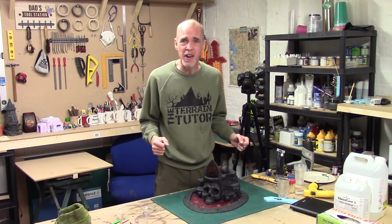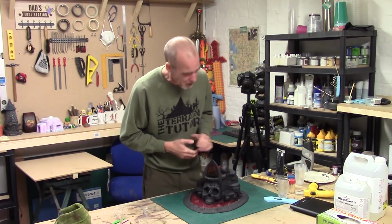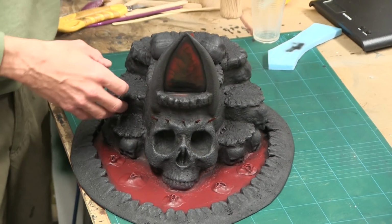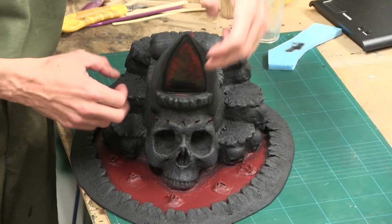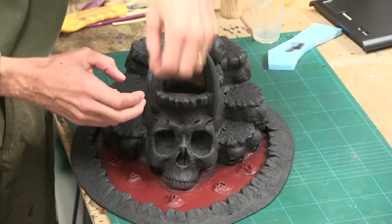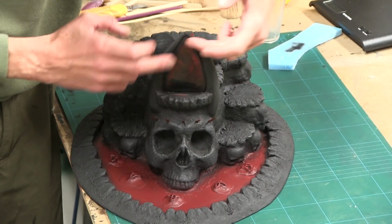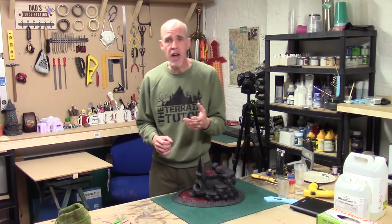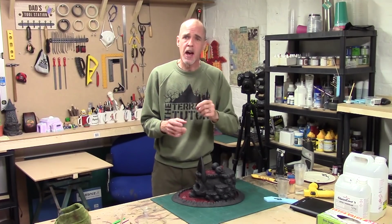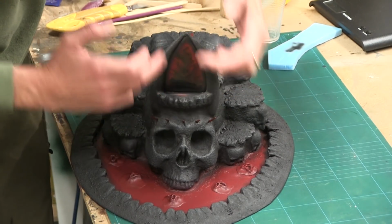So, all done and fixed, and I'll tell you what, this is really throwing things at me today, isn't it? Right, if I show you on that camera, you can see it in place. Now all I did was go in with a little bit of filler, filled these edges around here, then with a wet brush smoothed them off, and a damp rag cleaned off any excess. Then I went in with an airbrush once it dried a bit, because it was only a little bit of filler, so it dries really quick. I went in with an airbrush and a bit of black primer, and I just sprayed around the edges to blend it in.